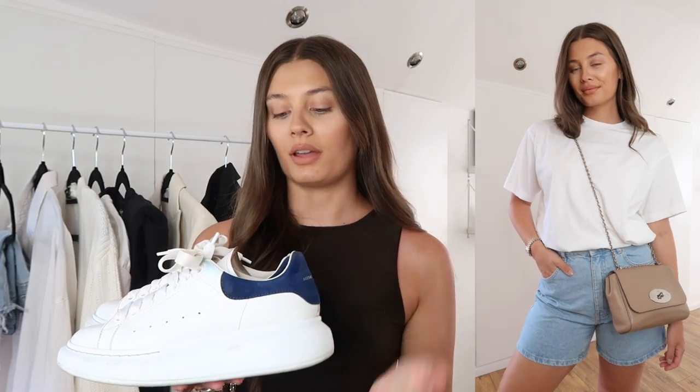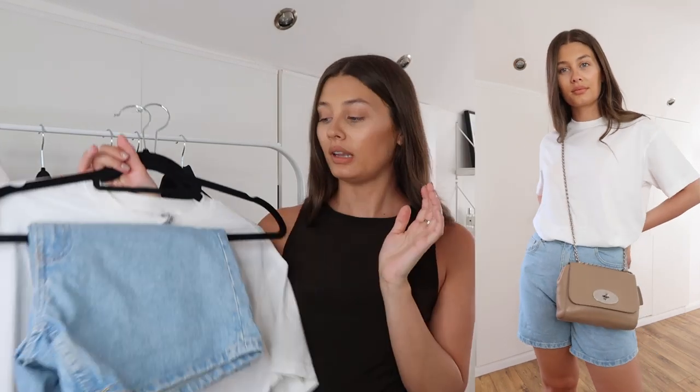You just can't go wrong with an outfit like this — really casual, really comfy, but still chic. I've dressed it down even more with my Alexander McQueen trainers; any chunky trainer would work really well with this look. They're so comfortable and I think they look great with a simple outfit. Since the outfit is so casual, I thought I could get away with a slightly more dressy bag — my Mulberry Lily, which is a nice neutral colour. You could even pair this with simple heels and it would make a great evening outfit.